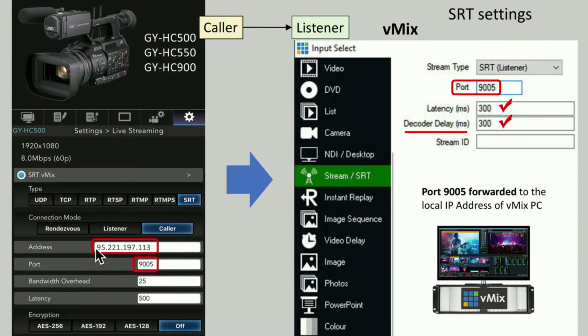This IP address here is the public IP address of the studio, and if this is one of the computers connected to the router, then port 9005 needs to be forwarded to the local IP address of the switcher.